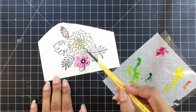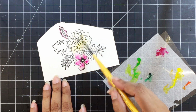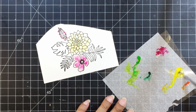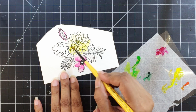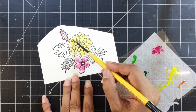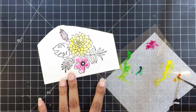I colored the pink flower the same way but forgot to add the yellow. I'll do that at the very end when I put the two cards together and notice the difference. For the yellow flower, I'll apply water to the entire image and then add a light color wash of Sunshine Watercolor. I'll go back in again with a slightly darker pigment and make it more yellow.